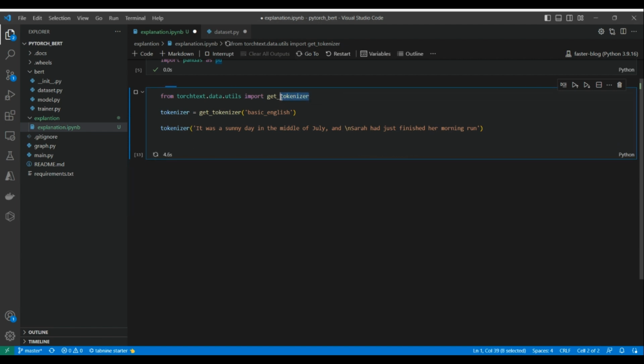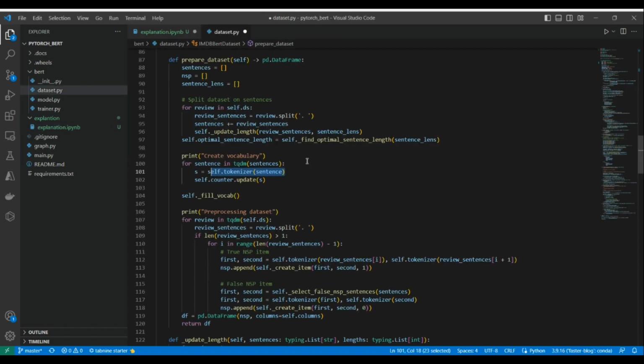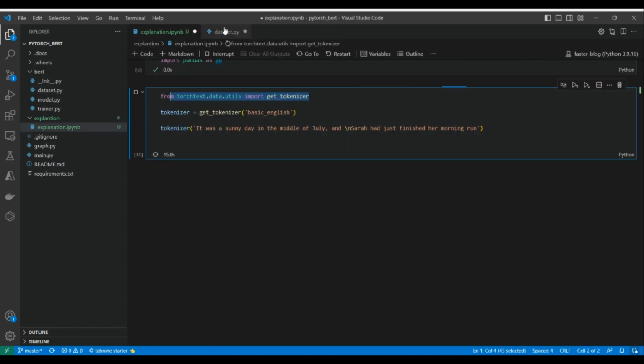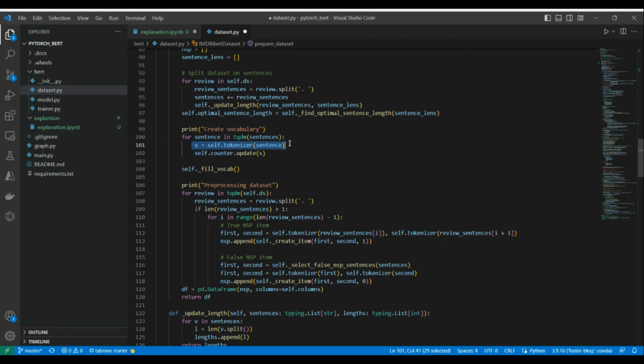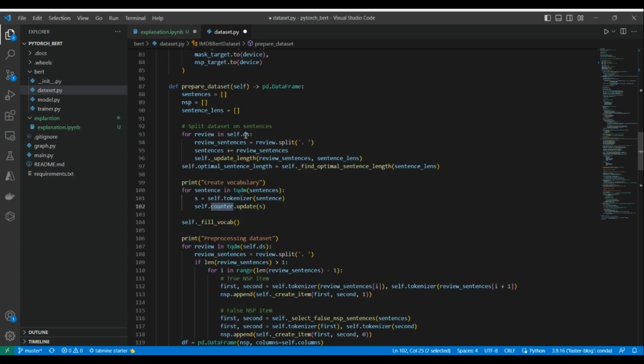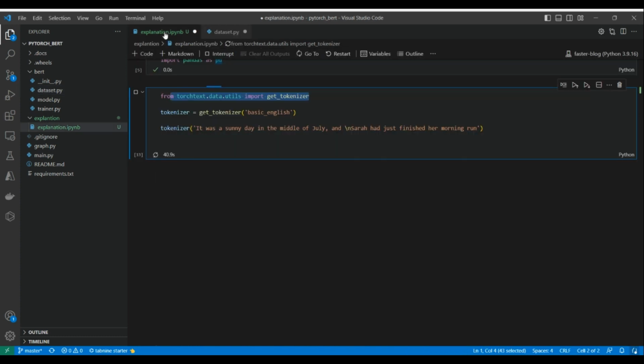I think it might take a while because I haven't uploaded this, so it's going to try to get it. While it's doing that, let's continue. I'll show you in a second. We're getting the tokens, then we're updating the counter. The counter counts the frequency of those words. You can think of it as going through the sentences within the data set and counting how much each word appears.